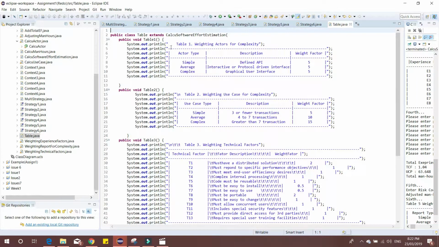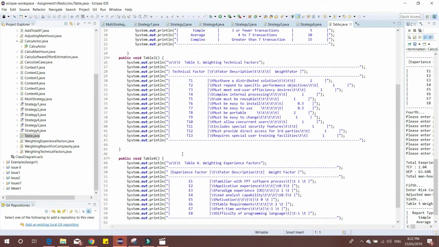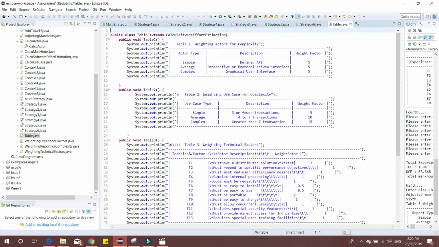This table class will extend the calculate software efforts estimate, and this method is for table 1 for step 1, table 2 for step 2, table 3 for step 3, and table 4 for step 4.